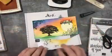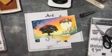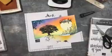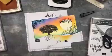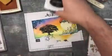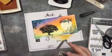Save this bit here, because what I'm going to do this by hand on this one. I just need to go and get myself a block. Bear with me. So I've got my block now. So always save the negative and the positive here, because I'm now going to just gently ink up these little bits at the end here.